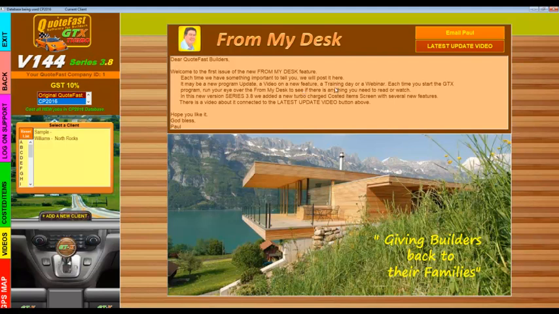But you know, if there's a training day coming up or a webinar, often our builders will say, oh, I didn't know there was a training day, even though I might have sent out 2 or 3 emails. What we're finding is that some of our builders are changing their email address, not telling us, and of course they don't know about it. But from this version of 3.8 in future, anything I need to tell you, I can put in here.